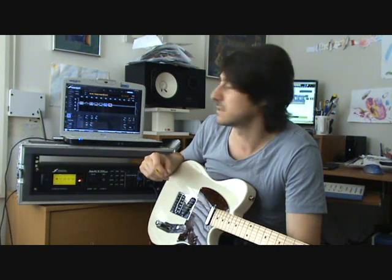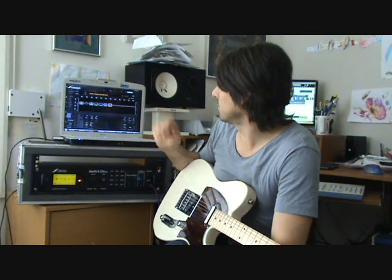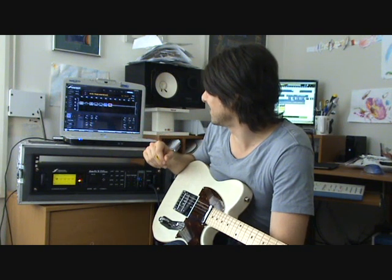And I've also just added a little bit of reverb, like a spring reverb, for an amp sort of effect. Hopefully that'll clear up a bit of the sound and the approach that I took to create this pedal steel effect. I'll play a little demo with some chords behind it, just to give you an idea of how it sits within that.